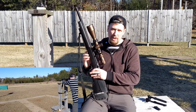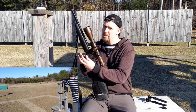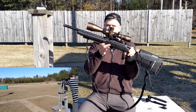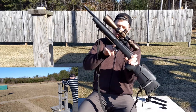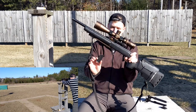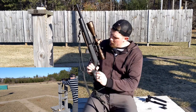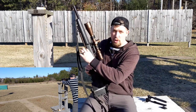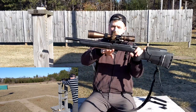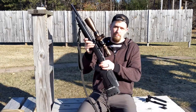It does seem to cause a little bit of problem when I run the 10 rounder. I think one stage last year, because I was loading into some of the material, it did eject my magazine because it's a front eject button instead of a rear eject button. I think at this point I would prefer a rear eject button than a front eject button, but it's not that big of a deal. It's just when you're loading into something on a stage, you do tend to hang up a little bit in here, and there's a chance it'll drop your magazine.